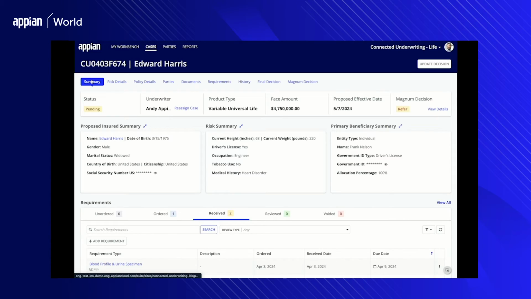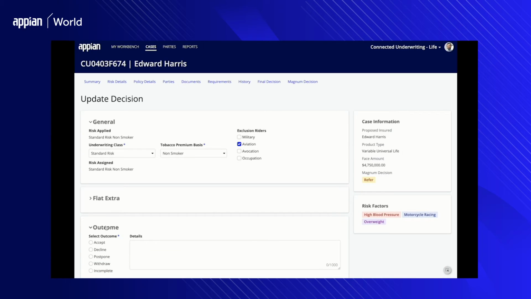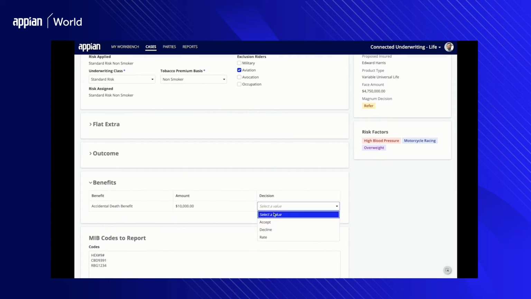And then lastly, putting that information and insight into action when I'm ready to make the decision as the underwriter, I don't have to rekey all that data into the system. So with a few clicks, my approval decision is automatically bundling everything that's in this case. I can make certain notes that might need to kick off subsequent actions, and then connect to our downstream policy issuance systems to finish off the rest of the case.